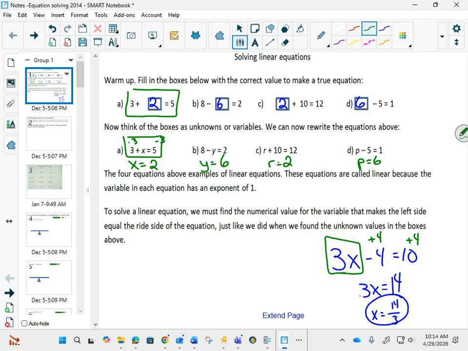Which is what Logan said when trying to solve it. I know that the 3x has to equal 14 because he could see that 14 minus 4 is 10. Mathematically, we can show that by adding the 4 to both sides, and then I get 3x equals 14. Then, what's the opposite of multiplying by 3? I would divide this side by 3 and divide this side by 3. And 3 divided by 3 is 1, so I'm just left with 1x. And then I got the x by itself. And the answer to this question was actually 14/3.